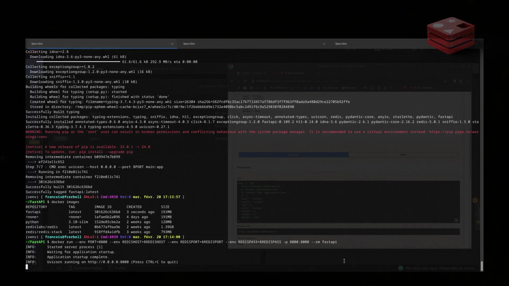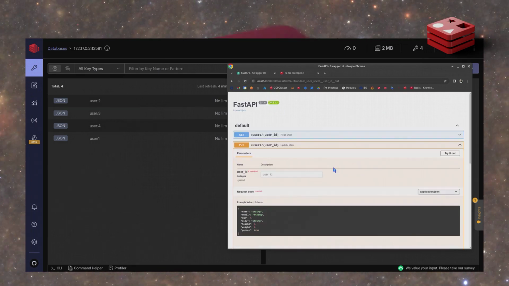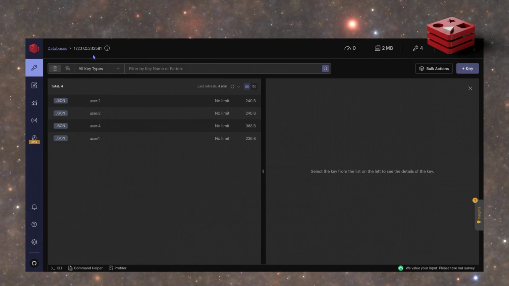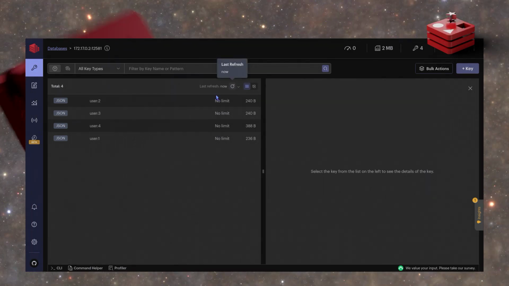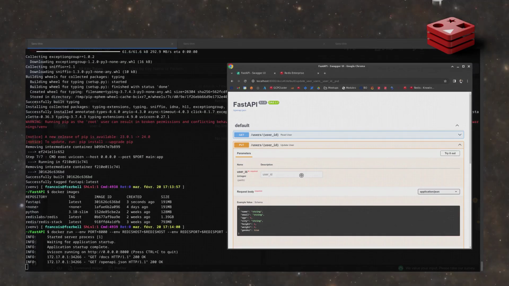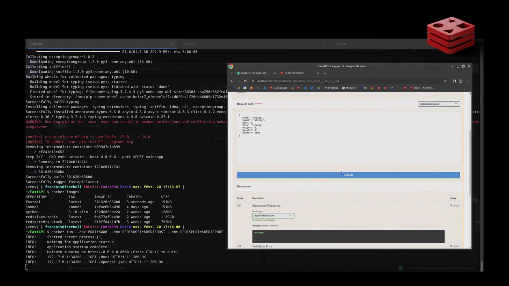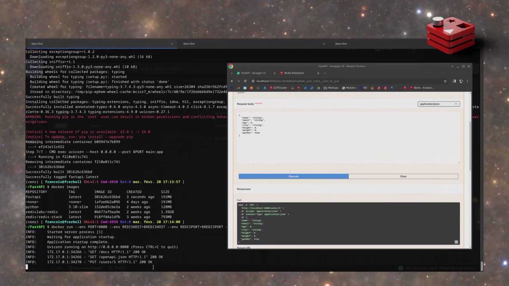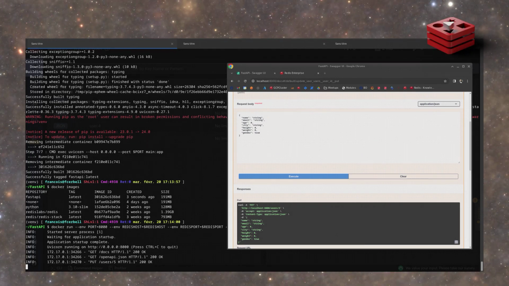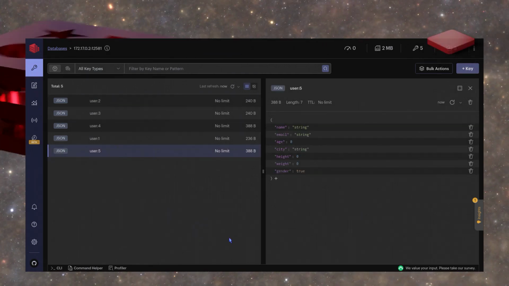My Docker container started, and I should have it available here. So if I refresh my Swagger interface, it works. In RedisInsight, I still have my database, and it has only 4 records, so that's fine. I can go back to my Swagger interface and create a new record. So I am using the application which is deployed in a Docker container. It works. It received the REST API call, and did it create a new user here? Yes, indeed, it created it.